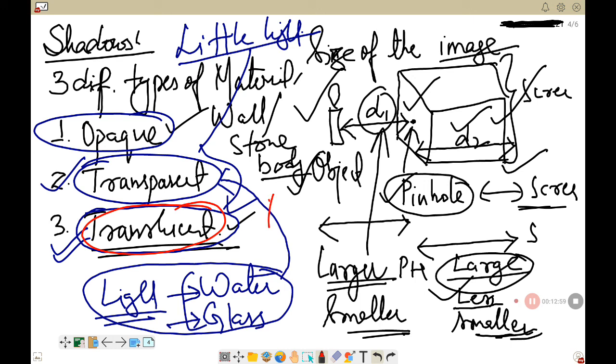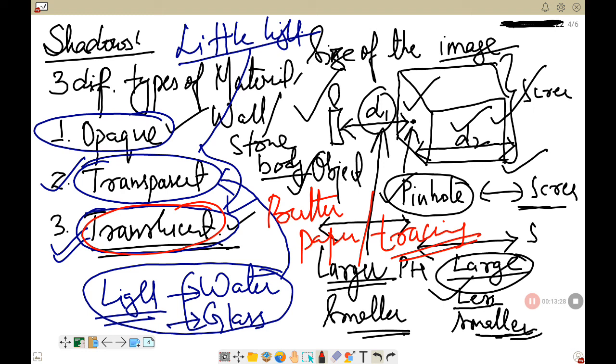What do we call them? Translucent. For example, butter paper. We can call it tracing paper. These are substances or materials which allow a little light to pass through them. Like water and glass. But what can less light do through them? It can pass through. Those substances or materials are called translucent.